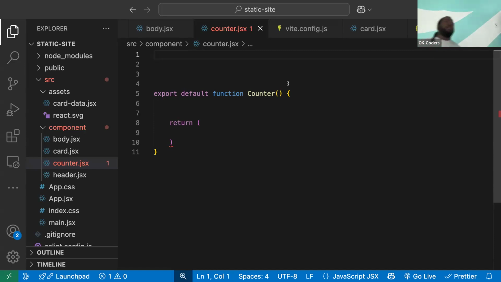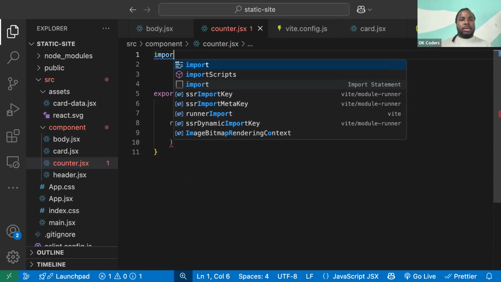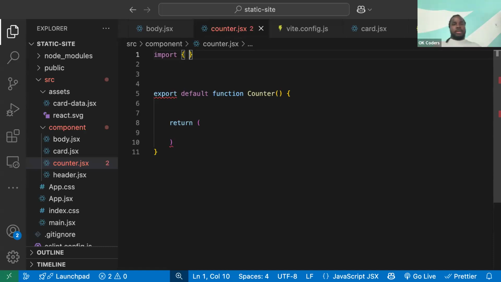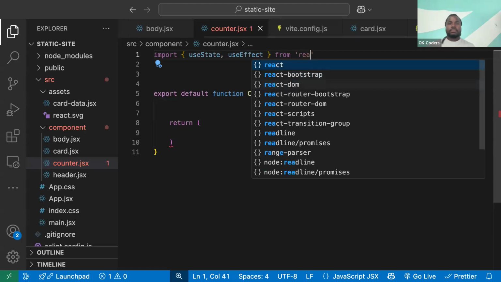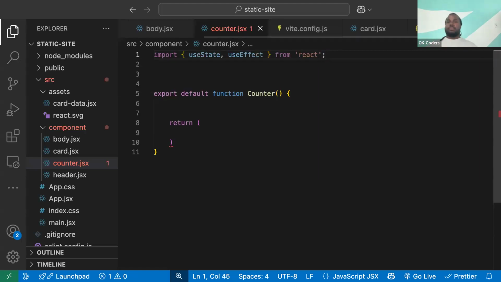So we're doing our counter app, our counter component. We're gonna need a couple things. Does anybody remember the hooks that we're gonna use to keep track of our state? The one that we're gonna store our count in. Yep. So we're gonna import useState. And then, yep, useEffect. From React. Y'all know what hook means? When it says we're gonna use this hook?